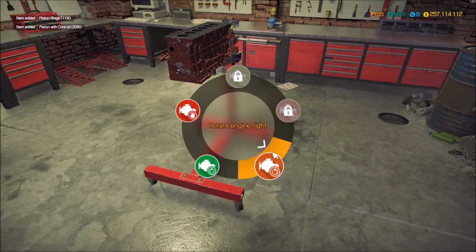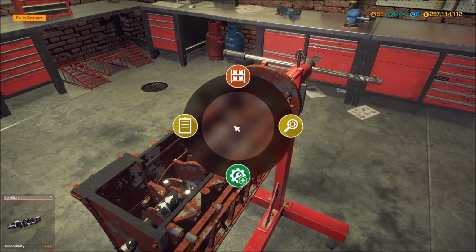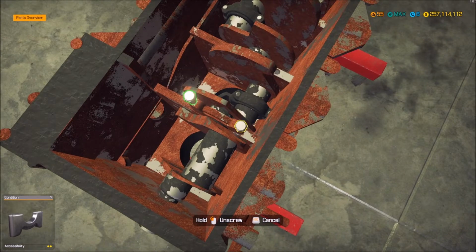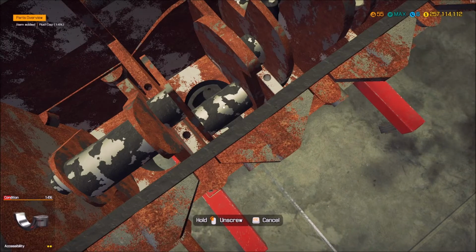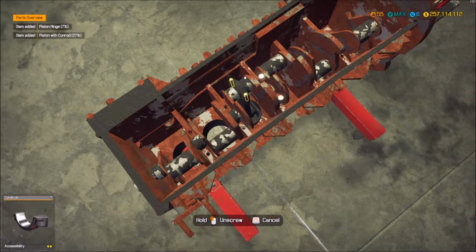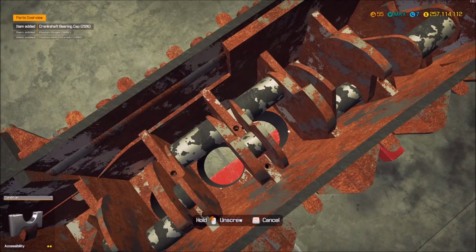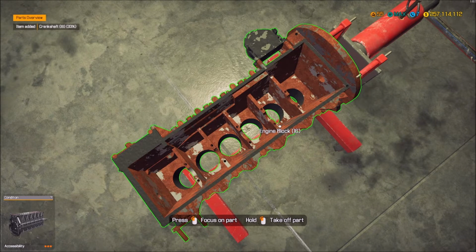Alright, let's flip her over. Now, let's see here. Oh man, it even has crankshaft bearings in it. For a car I just pulled out of the junkyard, man. This is pretty impressive, to be quite honest with you. Most cars hardly have any pistons. This one at least has all its pistons, and 2 of them are attached. I think there we go, and there we go.